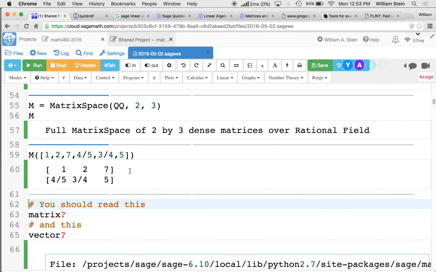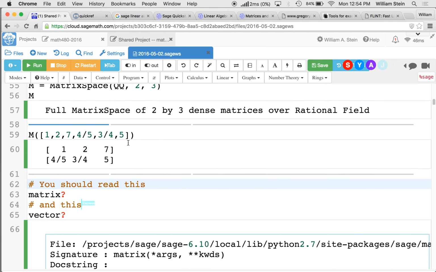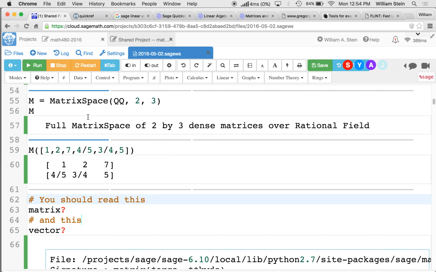So it's very, very explicit, your matrix. And I thought that was a little bit too painful. So I wrote a command matrix where you can just give it a bunch of entries and it will figure out what sort of, you don't need to know that there's this cute thing at all. It will just figure out where to put the entries and what size the matrix should be and do all that automatically. And this is very explicit. There's no ambiguity in what's going to happen here.